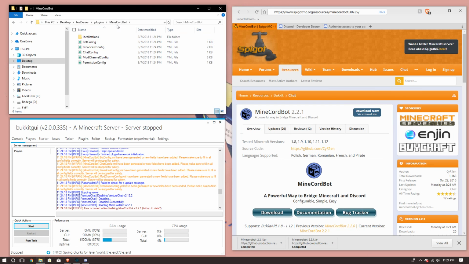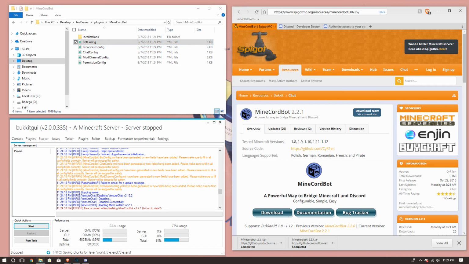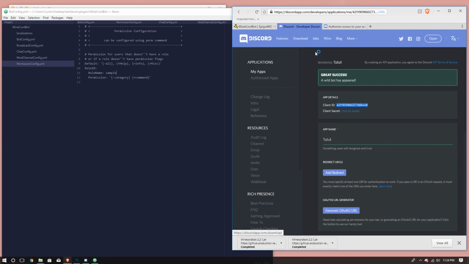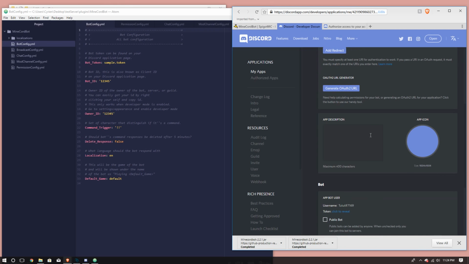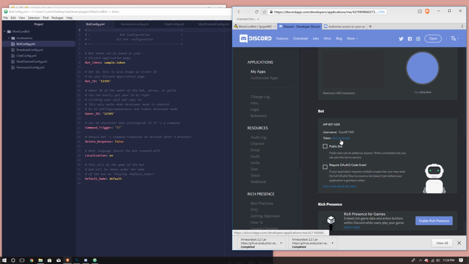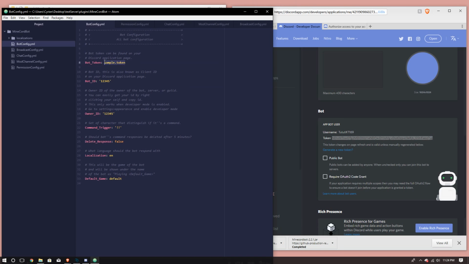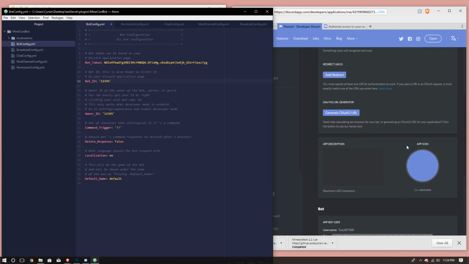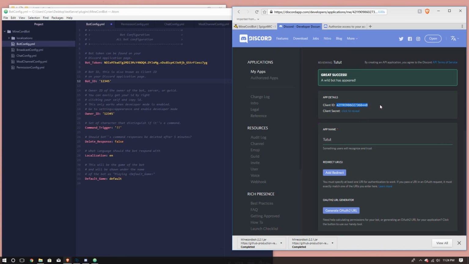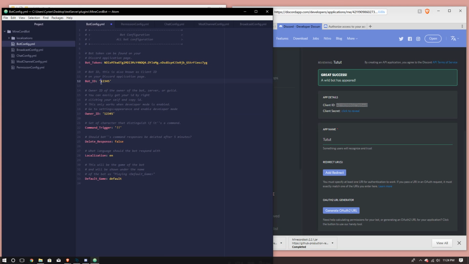And then now let's configure it. Now open that Minecordbot resource folder, click bot config, go to the Discord page that we just opened, and then get the token, click, and then highlight this token. Now bot ID is the client ID, so I'll paste that there.